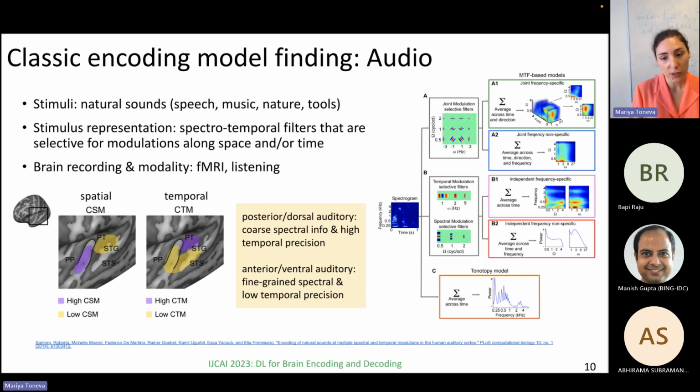So this was a very interesting finding, and was one of the first times that encoding models were used to verify some hypotheses and also present new findings in the auditory domain. So these three different examples were examples of how to use encoding models with very interpretable features to understand something about the brain.